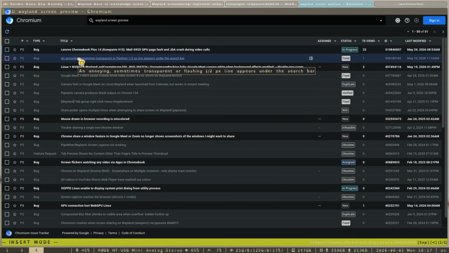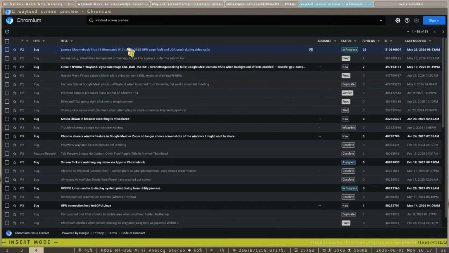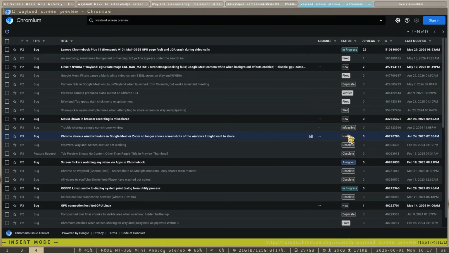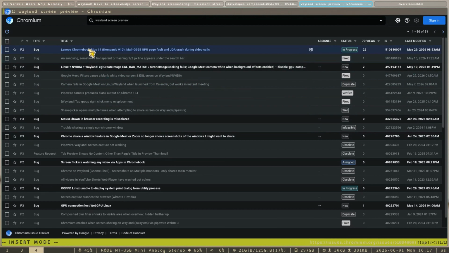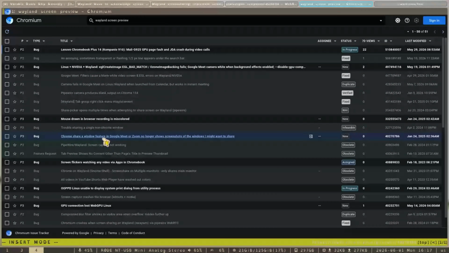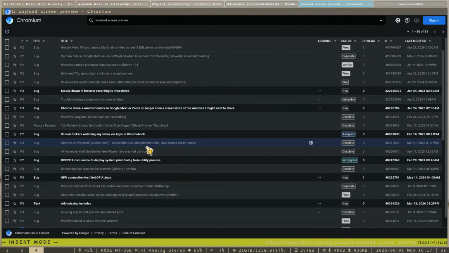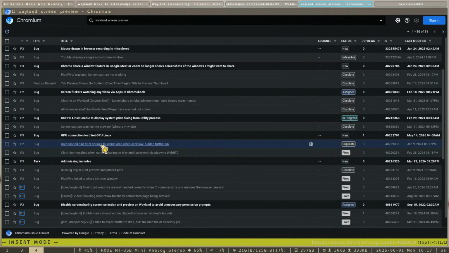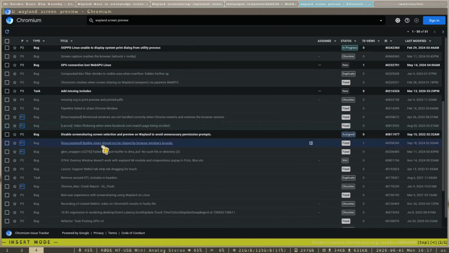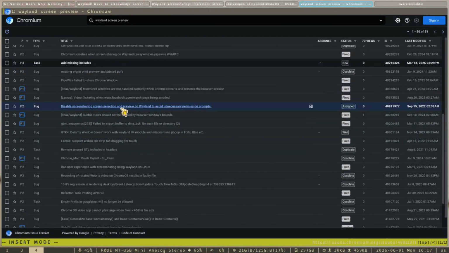What's the difference between this and that? This style is fixed or closed in some way, and these are open. Like this, it's in progress and new. Yeah, we can start by looking at all the new ones first. There it is. This is it. This is what we're talking about.